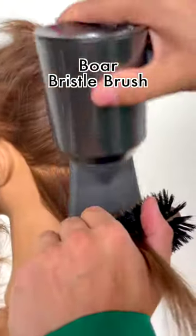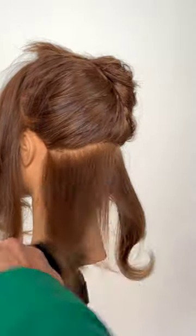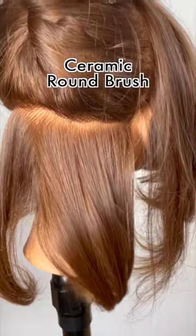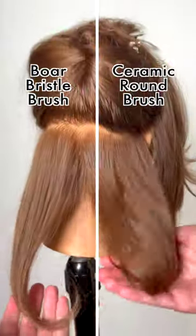Then we have our natural boar bristle brush. This tends to make the hair extremely shiny, but not as voluminous and not as curly. You're going to have to put a lot more work into your blowout, but the results are always really stunning. I love a boar bristle brush, especially for curly hair people.